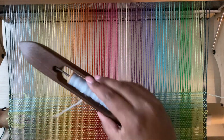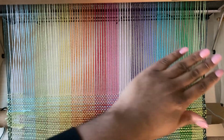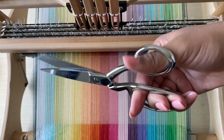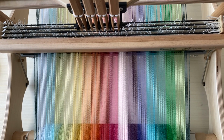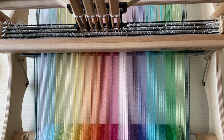I was like, if I ever want to do just a quick project, I want to see how it looks, how it feels, how it behaves on the loom. And I was really impressed. So, okay. It is the next day and I am cutting off the loom.